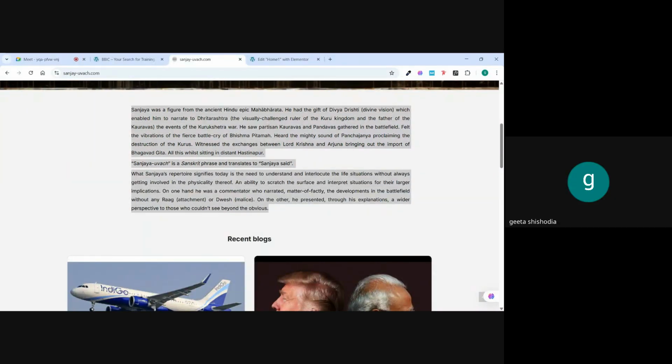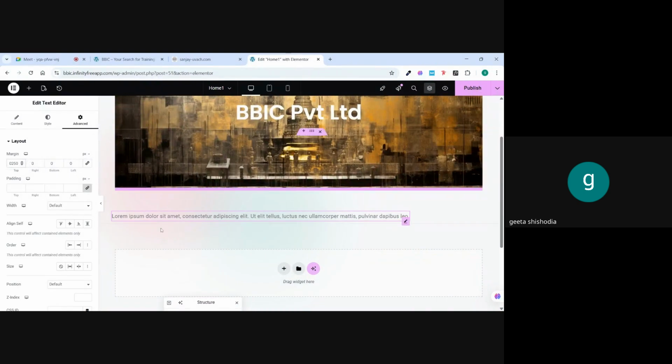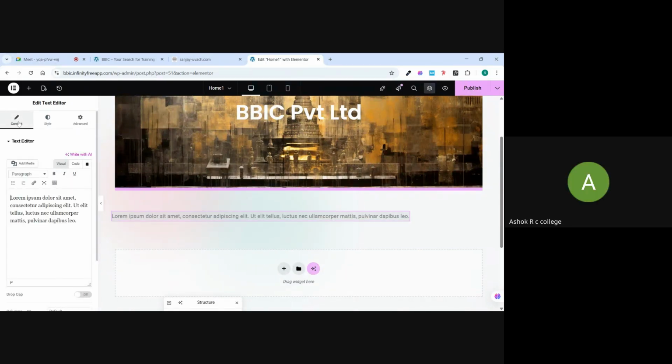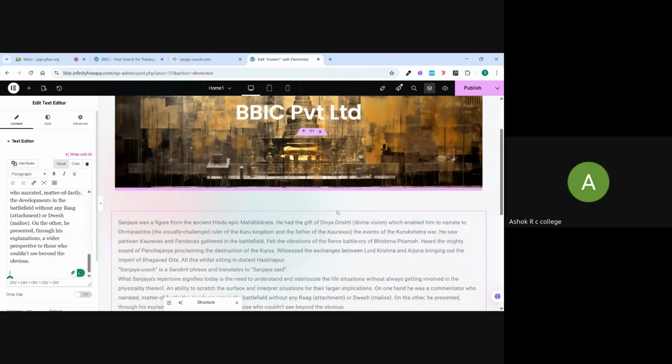Let me copy the content, and I am inserting it over here. So go to content, remove all this, and insert your own content.